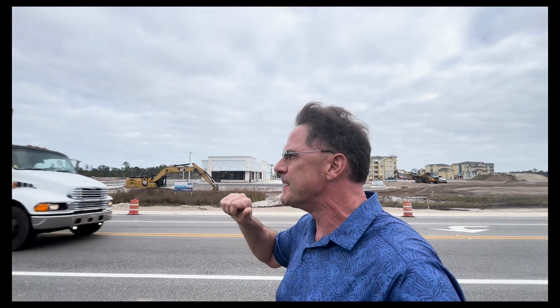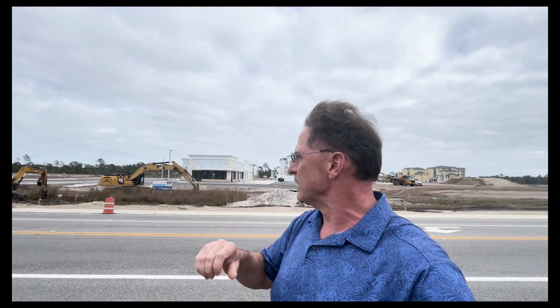Down here at Latitude's Margaritaville in Daytona Beach, we always talk about pros and cons of a neighborhood. So this is a fantastic neighborhood, but it's no different when I talk about a pro and a con. This could be one of those things where it could be a detractor for you. A brand new apartment complex is going across the street from Latitude's Margaritaville. 800 plus residents are going to be there. So why is that a big deal?